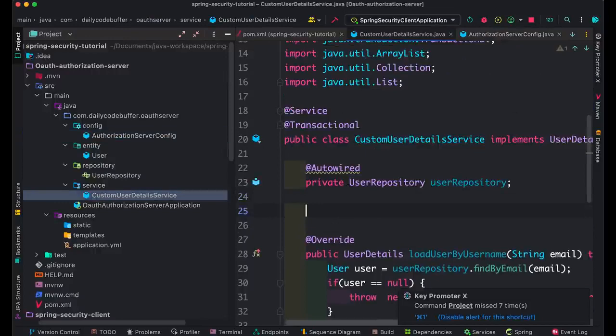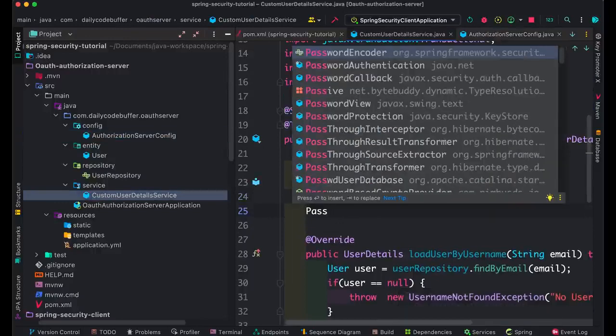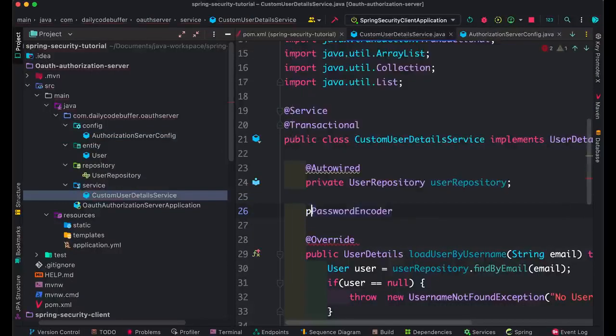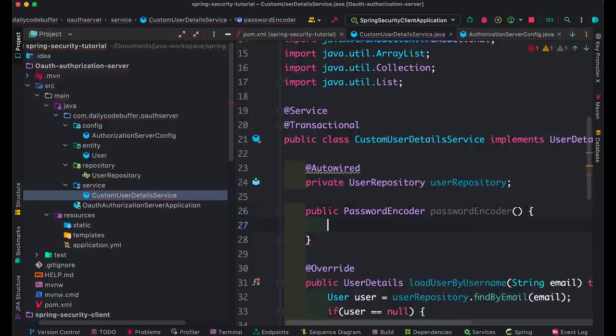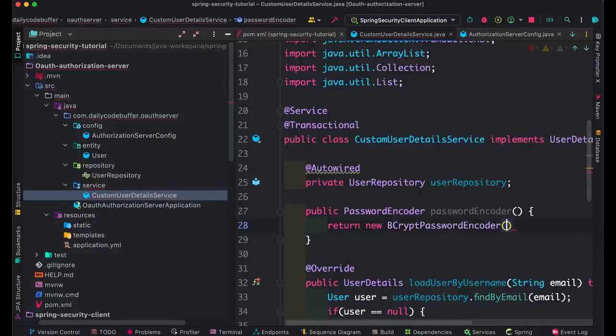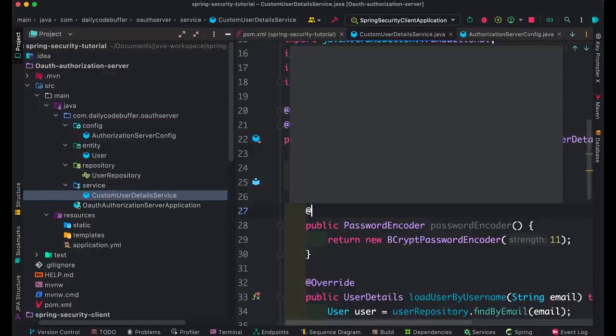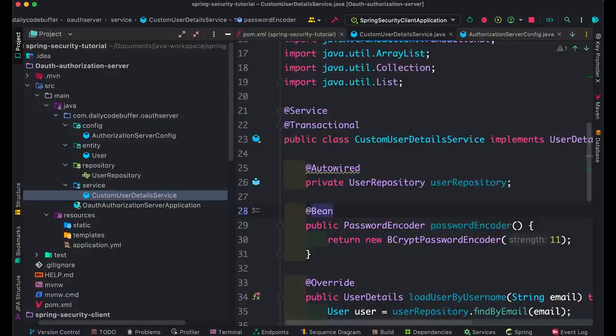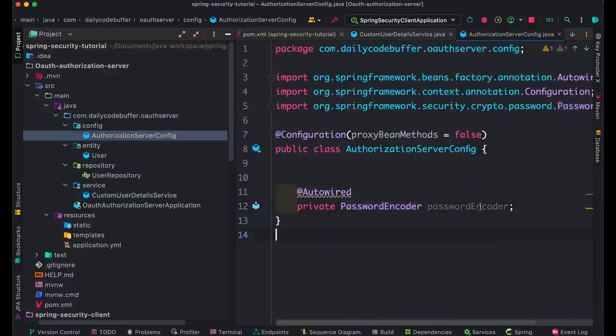I'll make a public method for the password encoder, return a new BCryptPasswordEncoder with strength 11, the same thing that we have added in our client as well, and annotate it with Bean. No fancy stuff. Now in the authorization server, the error is gone.